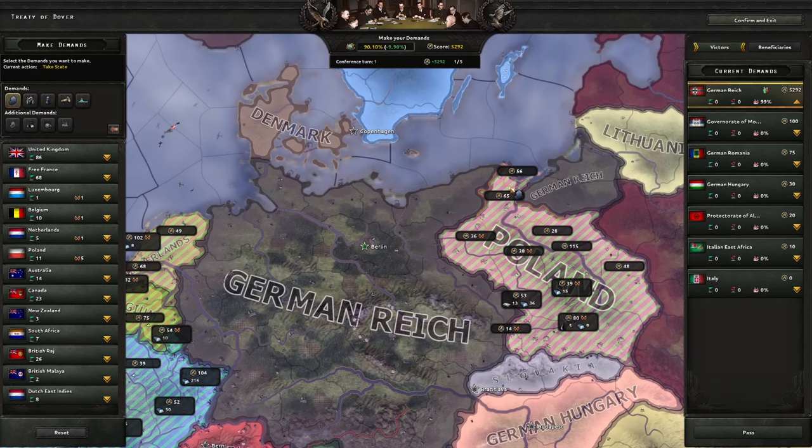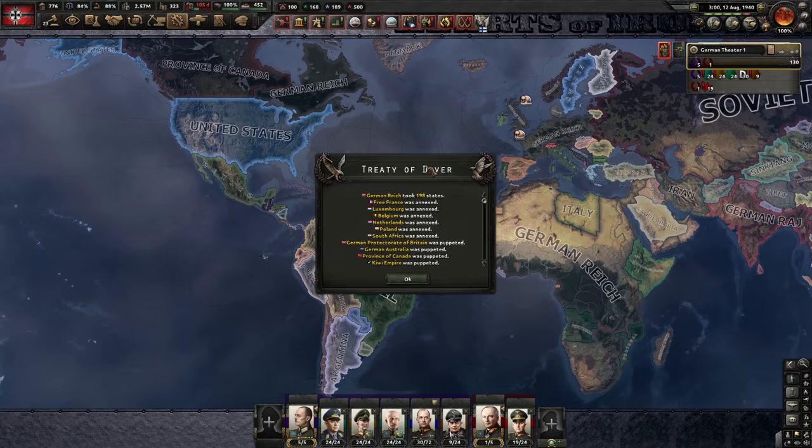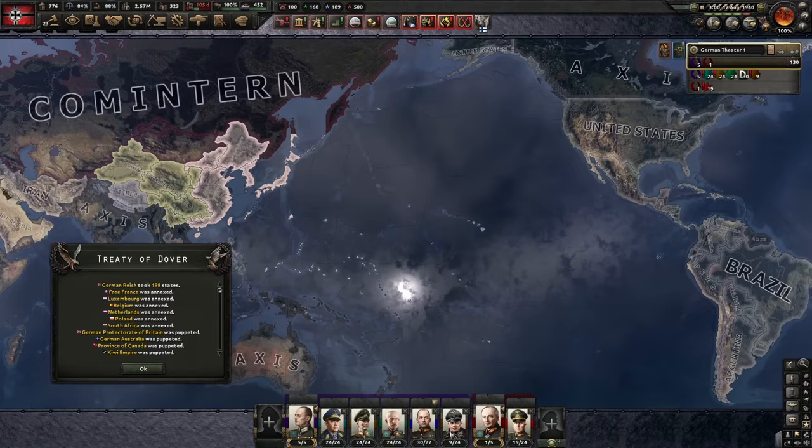Now, let's just round up this peace conference. Now, the world is yours. Congratulations. As you can see, nothing is standing in the way of conquering the world for you now. You own all of Africa, you own Canada, India, Australia.